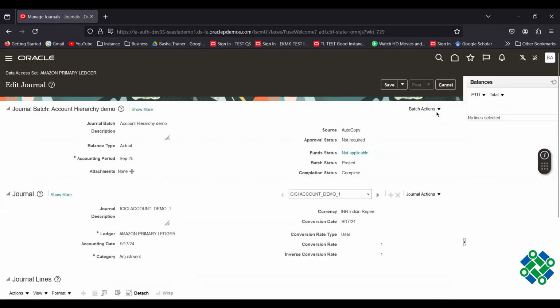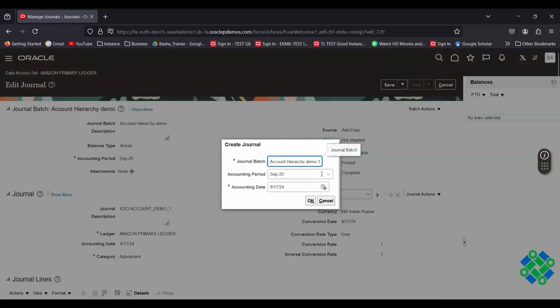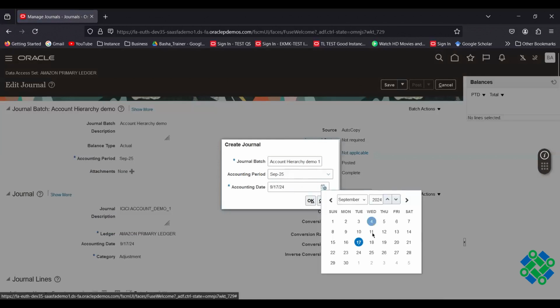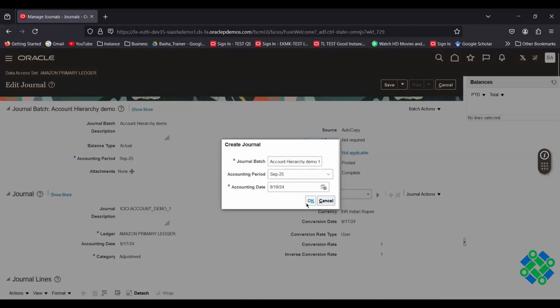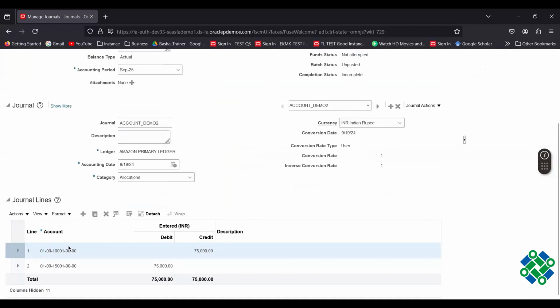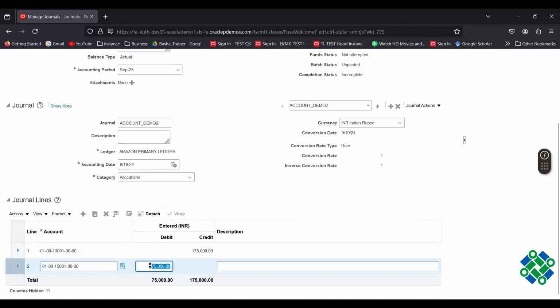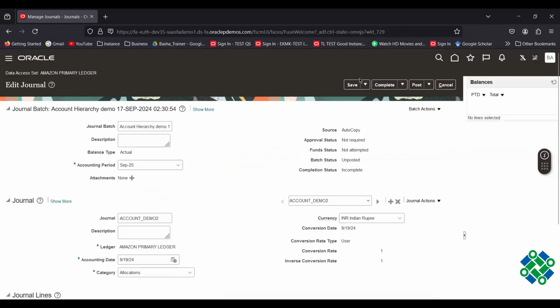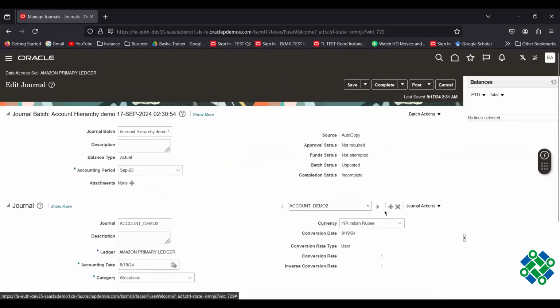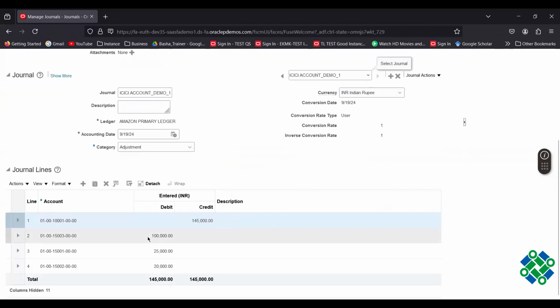Now I will just copy this. I'm going to give the date as 19th, but still September. Here I want to change the values. Let's say I will give it as 175. Now I'm changing one of the ICICI accounts to this one. Here, for example, if I want to change this as well, I could do it.